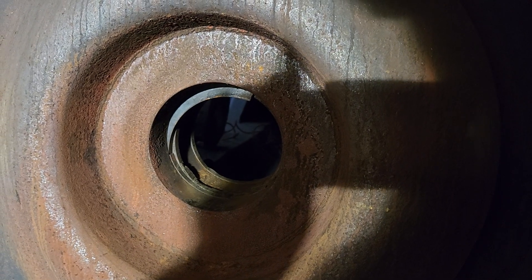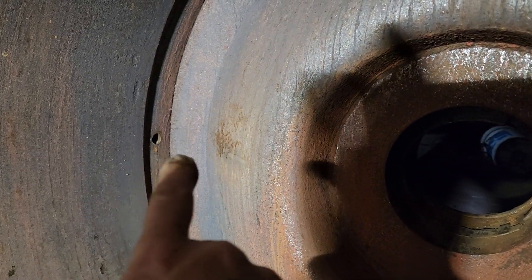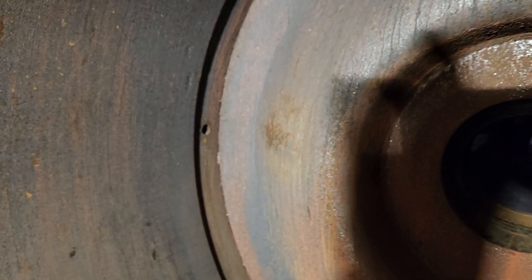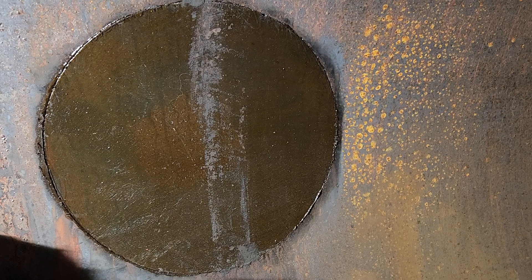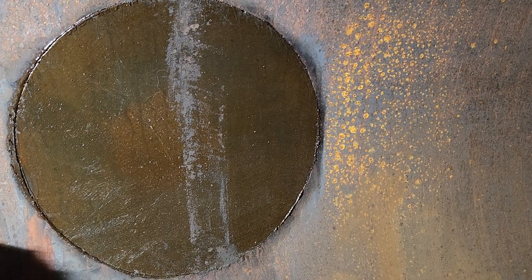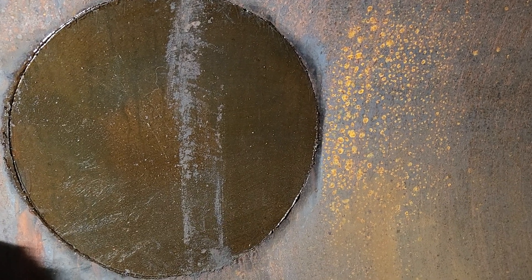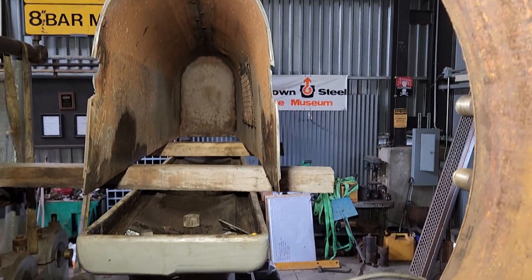Right here is the opening for the piston rod, and you can see the metallic packing in there. Right up there is a hole for the indicator — that's where you take your steam samples when you take an indicator card. Something kind of unique to the big stationary engines are these manholes, so you can take that off and look inside the cylinder without taking a head off. You don't find that on steam locomotives very much, if at all, but on these big stationary engines you do see things like that.